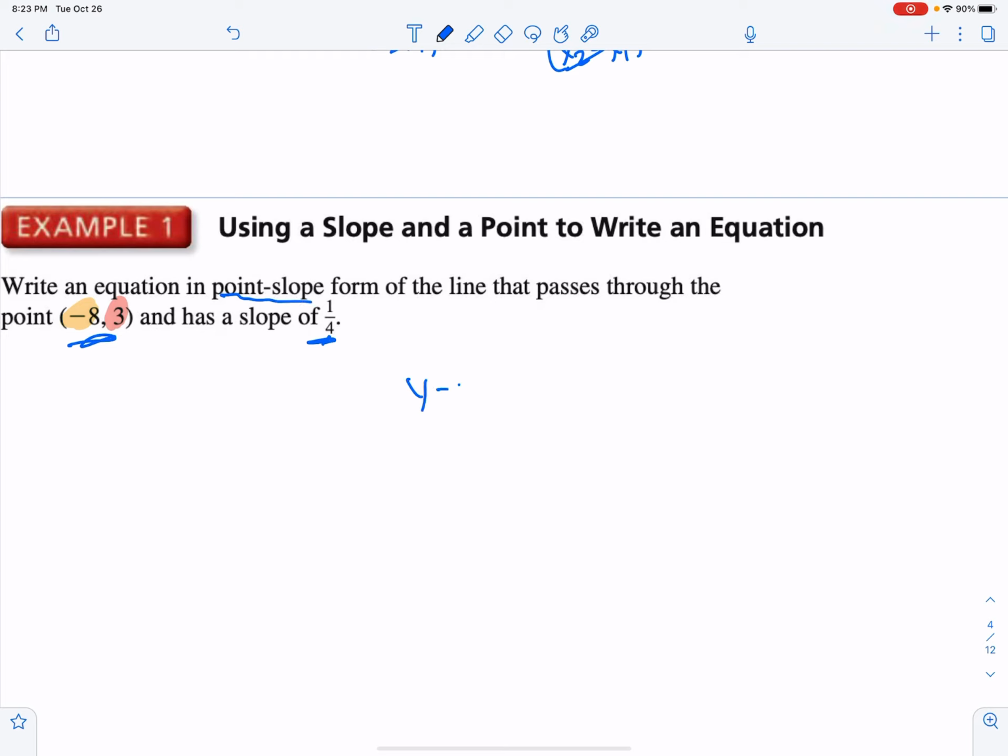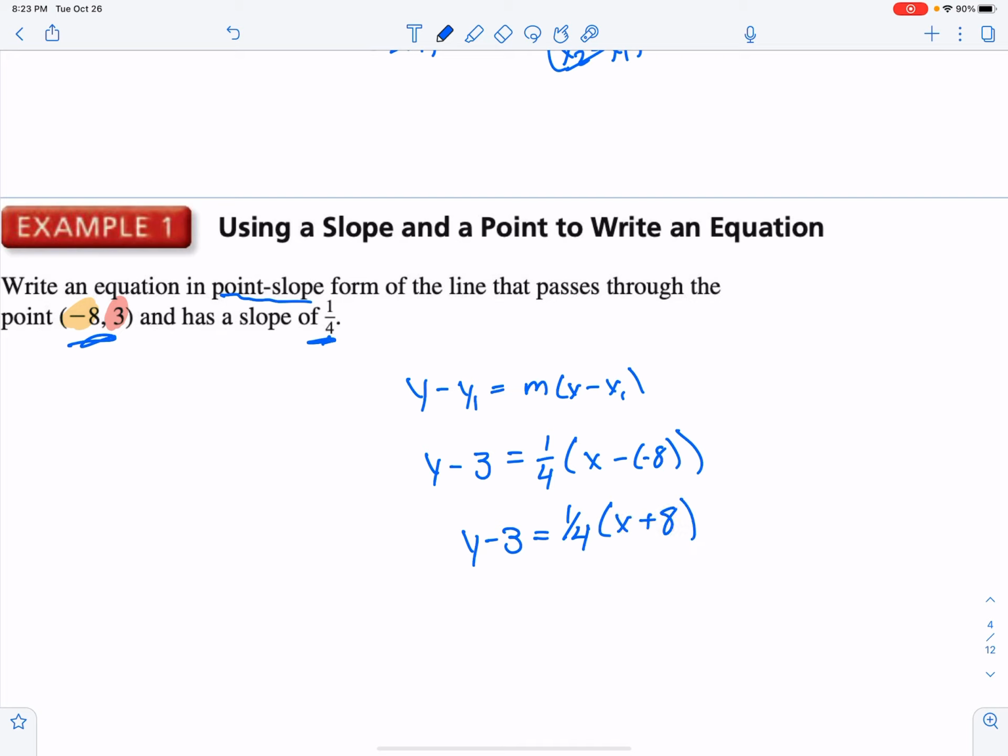So point slope form is y minus y1 equals m times a quantity x minus x1. The subscripts get the values plugged in. So our y value is 3. We're going to plug in 3. Our slope is 1/4. We're going to go ahead and plug that in. And then our x value is -8. But as you'll notice, when I plug that -8 in, it kind of looks funny. So we want to clean that up. So we leave y minus 3 alone. And then we have 1/4, and then times the quantity x plus 8. So basically the things that you see in point slope form are the opposite of the coordinate point that we're actually getting from it. But this right here is your answer if you're being told to leave it in point slope.